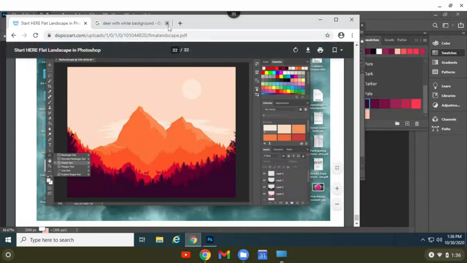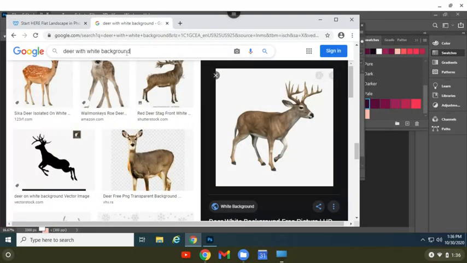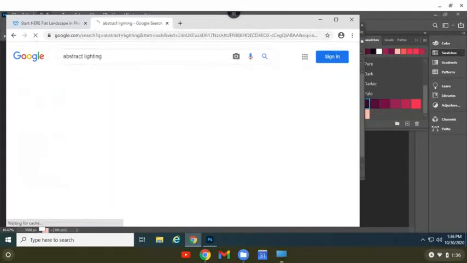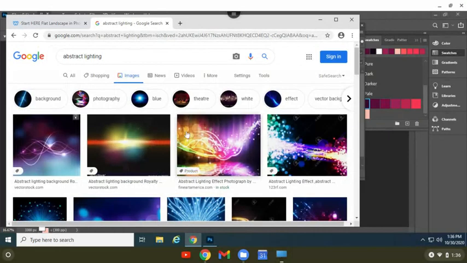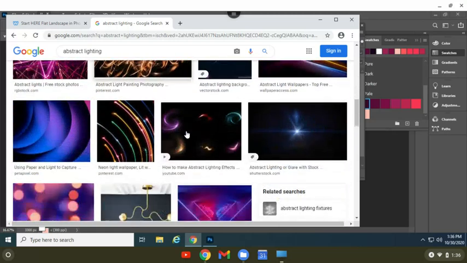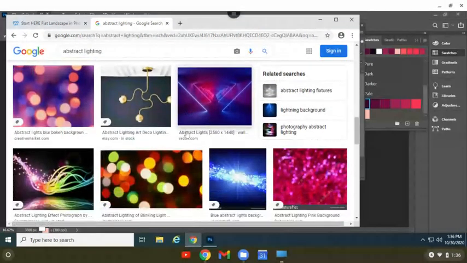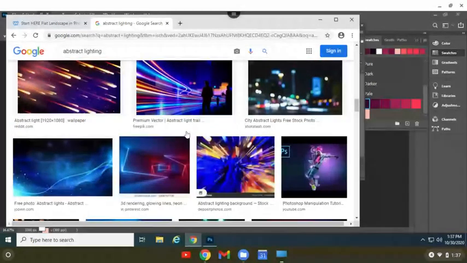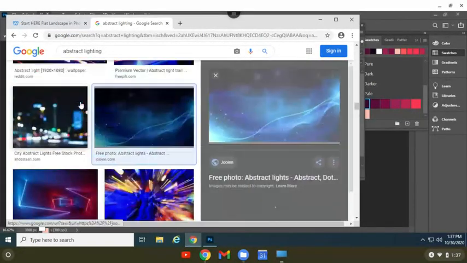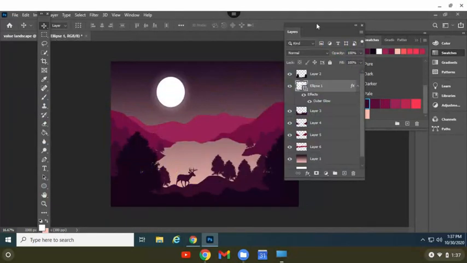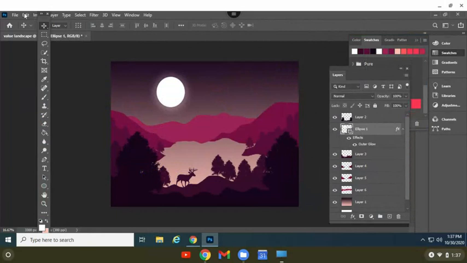Okay. You need an overlay. So I'll explain what an overlay is. An overlay is kind of a lighting effect that you put on top of the whole thing. So something you can look up for that is abstract lighting. And you'll get this kind of funky stuff. And then I can't really tell you what's going to look great. You got to just, it's like trial and error. You decide which one you want to put in there. I'm just going to grab this one, copy it. And again, this is another trust the process. It's going to look crazy.